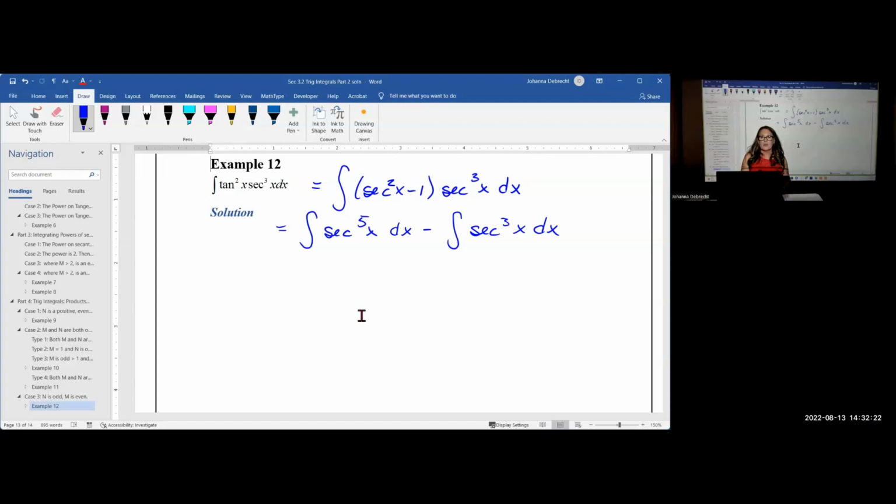And in the next video, we'll be taking a look at something that's different. It sounds similar, called trig substitution, but it is utterly and completely different. So do not mistake a trig integral with trig substitution. All right, so join me in the next video where we look at trig substitution.